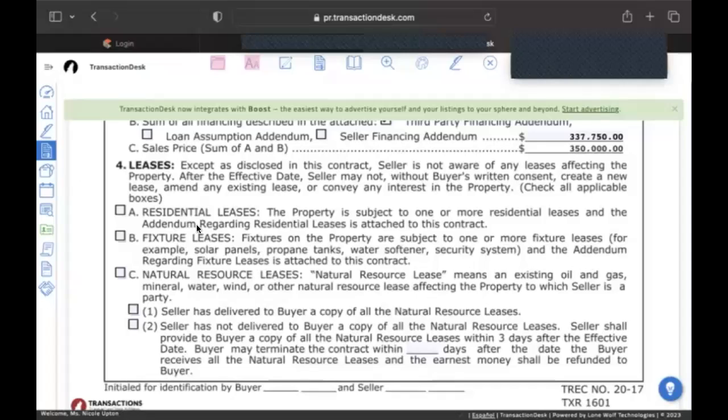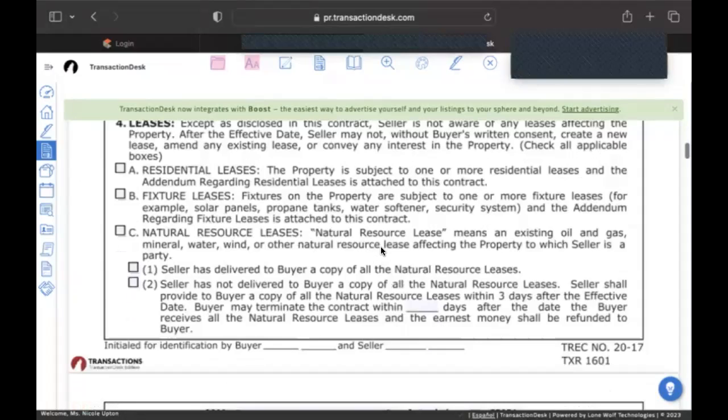Okay, thank you. So residential lease, typically this box refers to duplexes or multi-family units. There are cases where a landlord could have had the property as an investment property with a current lease there. If there were a current lease intact and your buyer is purchasing the house, then they would have to honor the residential lease.